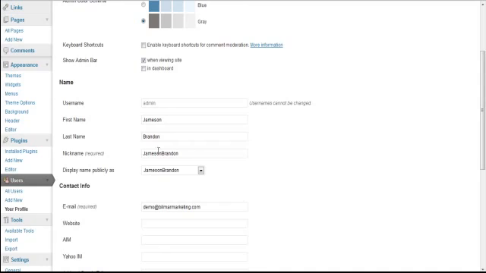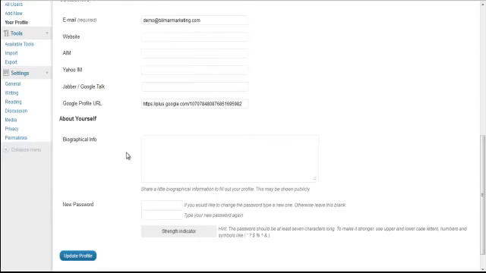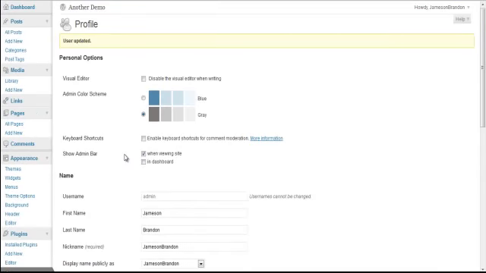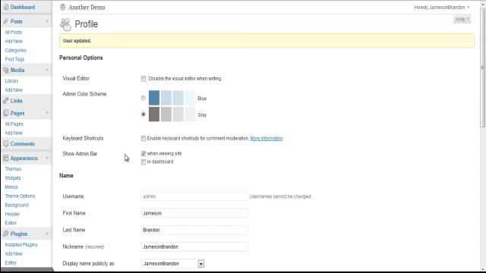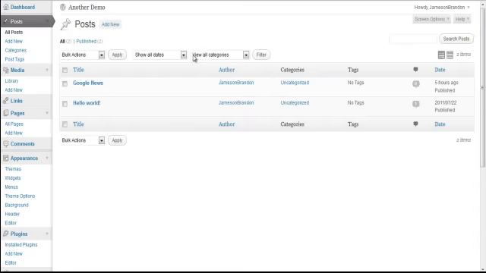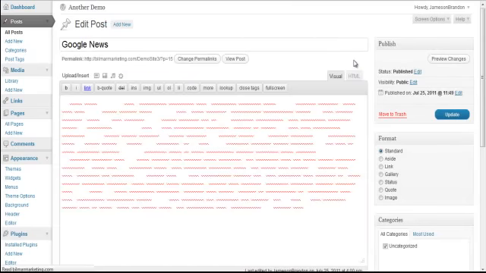You see, I've already got all my name and info in there. That just helps, again, with, okay, this is Jameson, okay, this is Jameson over here. It helps with the whole process with authorship authority. So the profile is done. That's step one. Step two is now going and creating your post, your page, your content that's going to be created under you, under this author, okay?